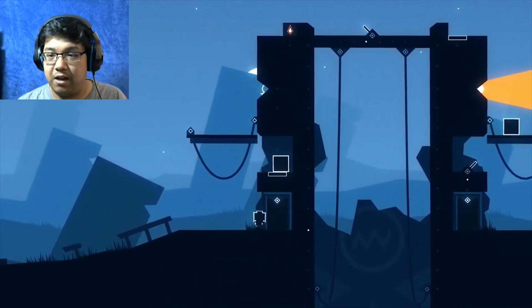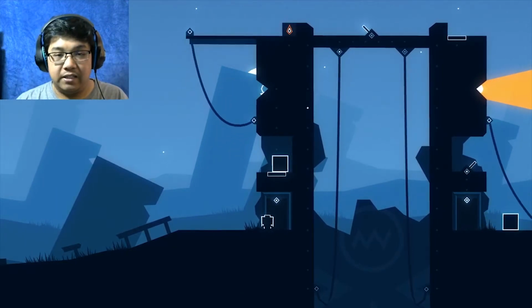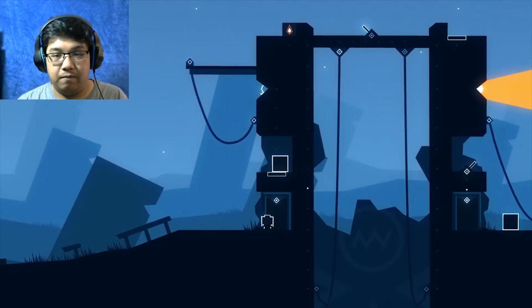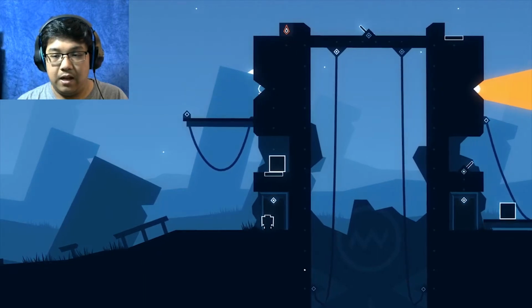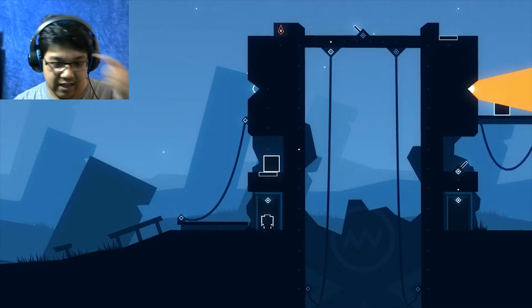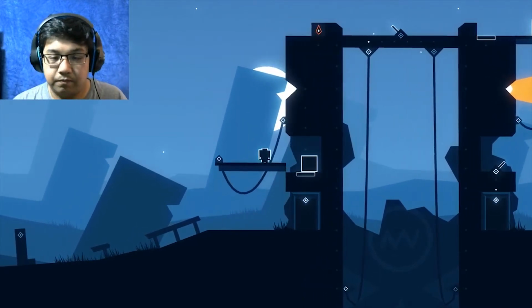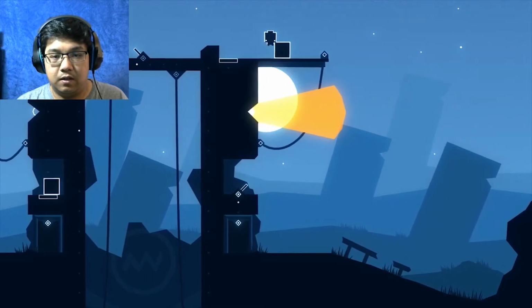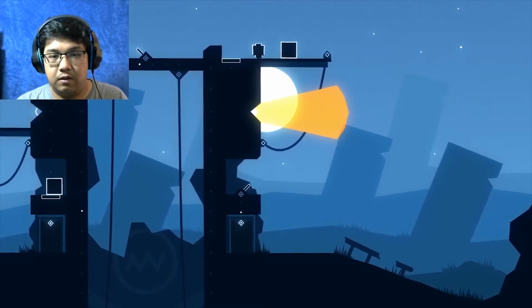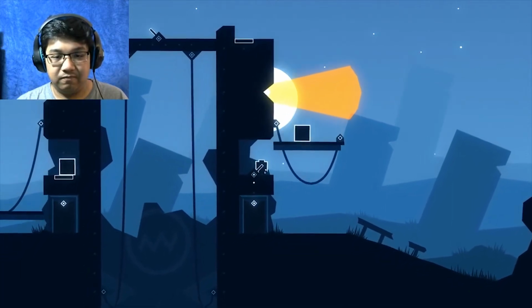Okay, so that block, that light makes everything else disappear. So I'm going to have to pull it when it gets up there. Okay, I got this. Smart thinking. Smart thinking by me. Oh no. No! No! Crap.